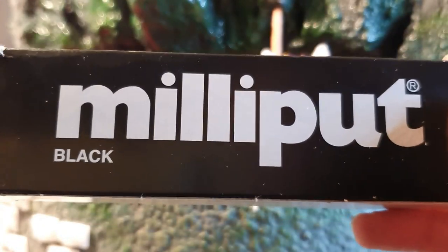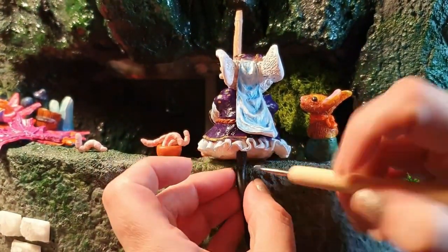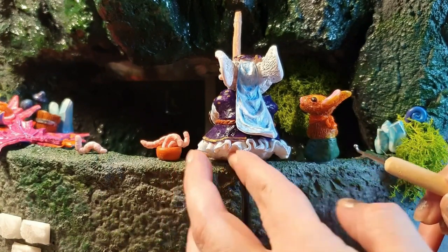I used the Milliput to make all of the little mice tails, and I did have some left over, so I used the rest of that to create a few little roots sticking out here and there all over the rest of the waterfall.